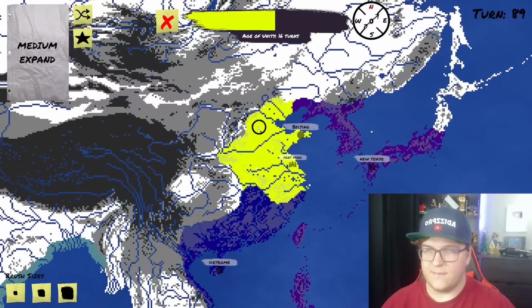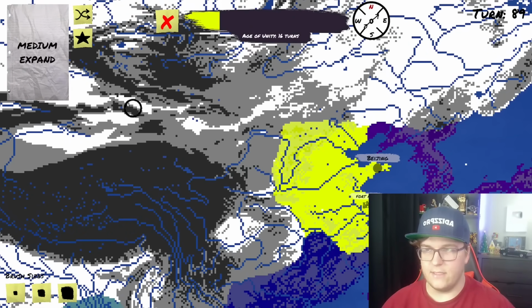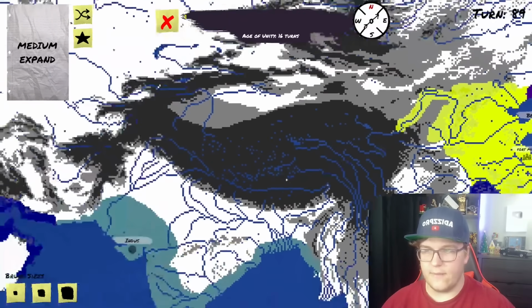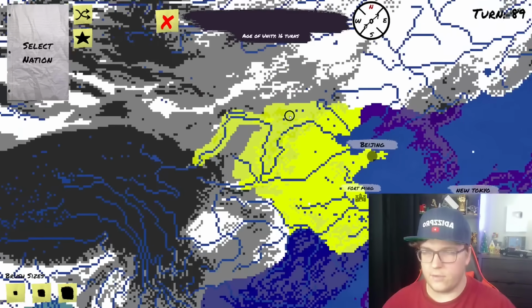All right, we got a medium expand for China, and I do remember them being the hilly type, so we're gonna move them inland. Pretty simple expansion, maybe follow this river down into the Tibetan plateau of death and destruction. There's a few rivers here. We're just gonna follow that one though.